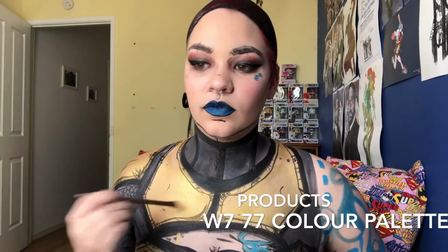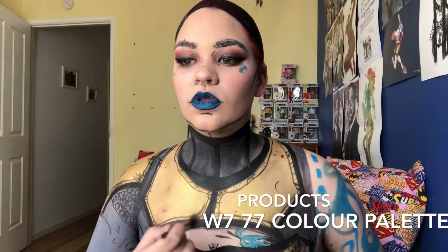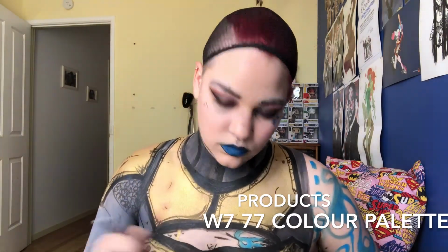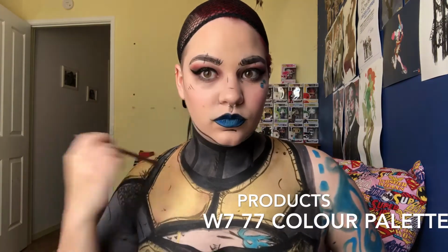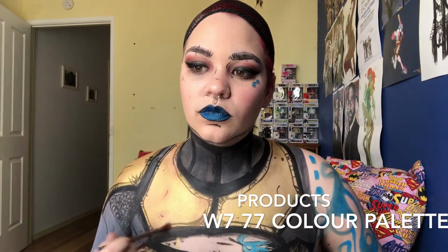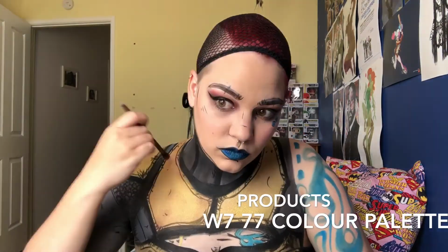So now that the cell shading is done, I am now actually shading even more with eyeshadow. Here I'm using the rusty red that we used on our eyes to shade the bits that would have a deeper shadow in it, say all the dents in her armor, all the folds, creases, corners, stuff like that. So I used the rusty red for the deeper shadows, and for more chill shadows, I'll call them, I used an orange.